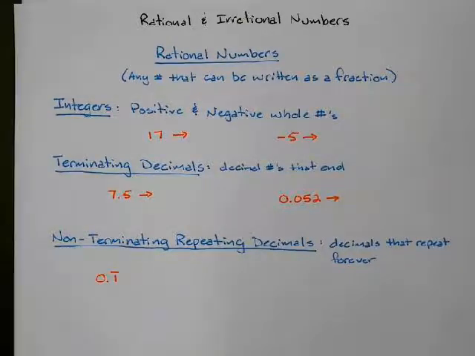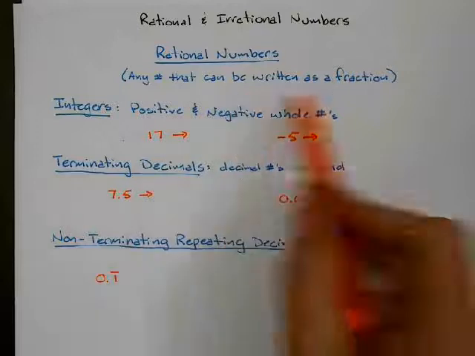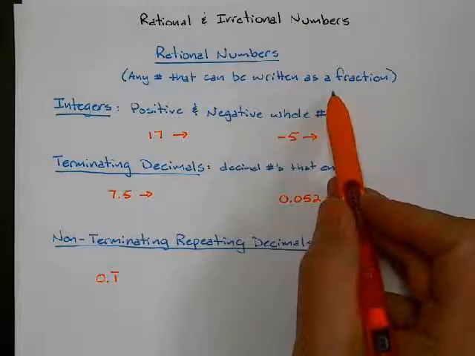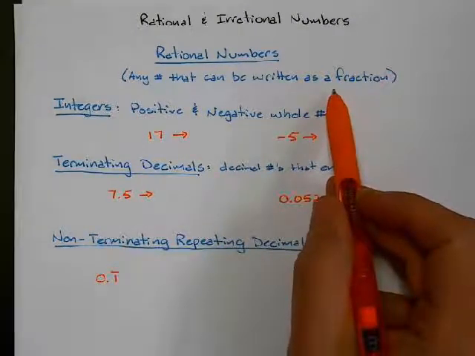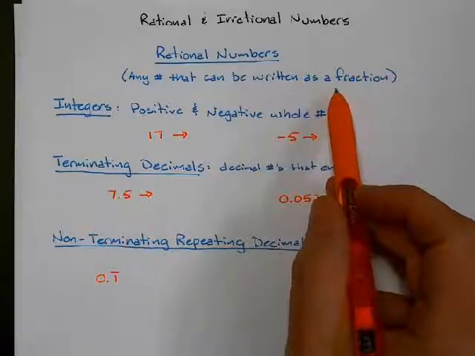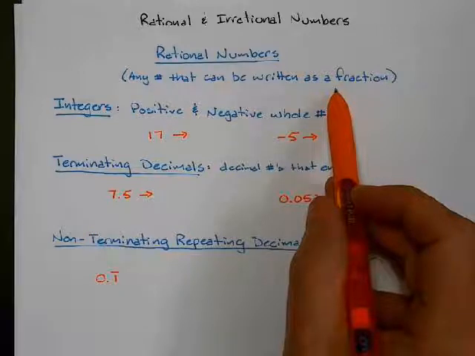But throughout the school you've been in, if you're in 8th grade now, you have dealt all through elementary school with something called rational numbers. As you have progressed through math, we've started to introduce irrational numbers. Now, a rational number is any number that can be written as a fraction. When you start off in elementary school, you start with the counting numbers 1, 2, 3, 4, 5, 6, 7, 8, 9, 10. Those are all rational numbers. They can be written as fractions.